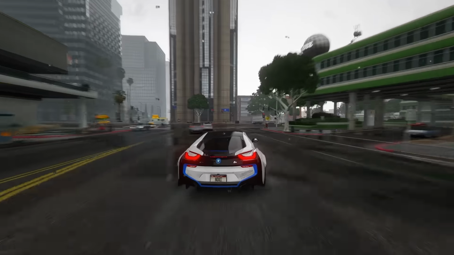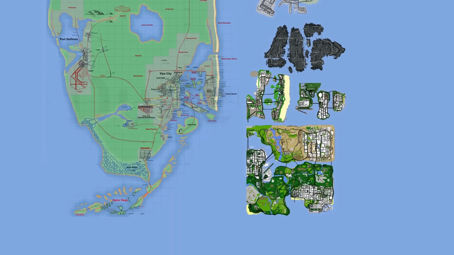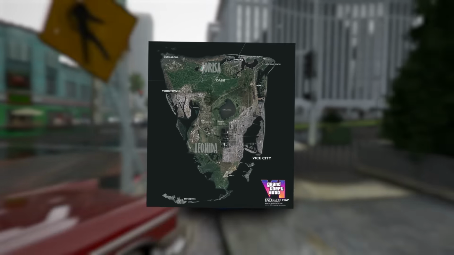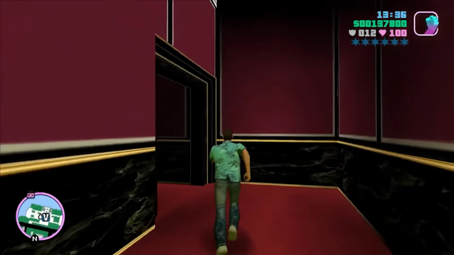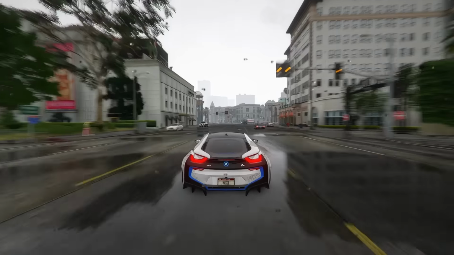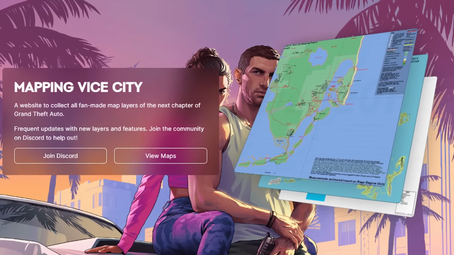We'll explore the recent updates to the map and conduct a fascinating comparison between the current GTA 6 map and those of previous GTA games. Additionally, we'll examine a fan-created satellite view of the GTA 6 map, along with the inclusion of Tommy Vercetti's mansion spotted in the trailer. All of these elements will be discussed in detail throughout this video. Let's kick things off with the GTA 6 mapping project.